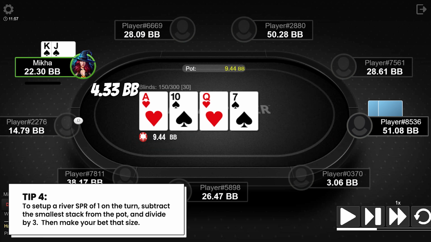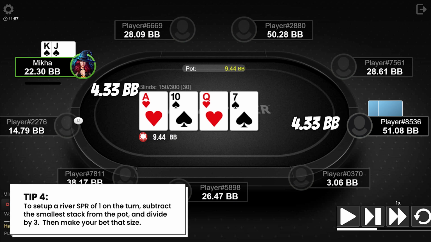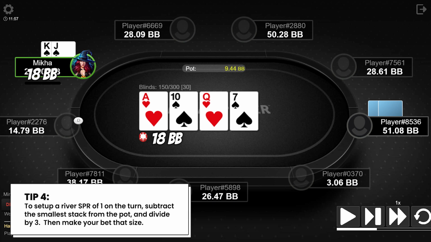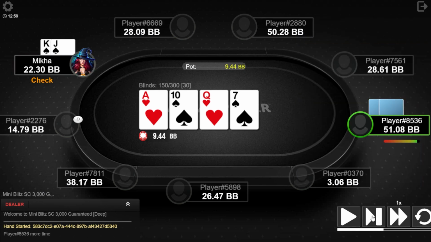If you bet 4 1/3 here, 4.33 big blinds, your opponent calls. There's now going to be about 18 big blinds in the middle, and we're going to have 18 big blinds in our stack, which means we've got a nice pot-size shove on the river. Unfortunately, our opponent does check back, and the river is the 2 of hearts.